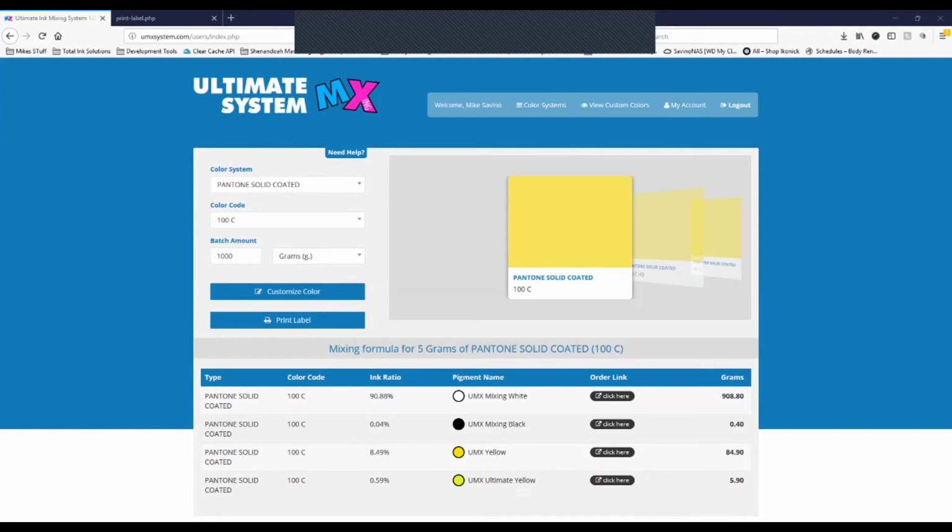So $24.98 for one Pantone mixed color, 1,000 grams for the job. In comparison to going out and spending $40, $50, $60, $70, $80 for that same quart, you have a huge savings right off the bat just by mixing your color right there.